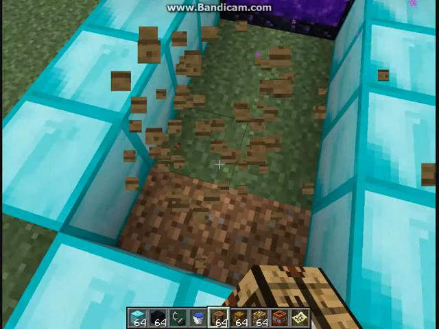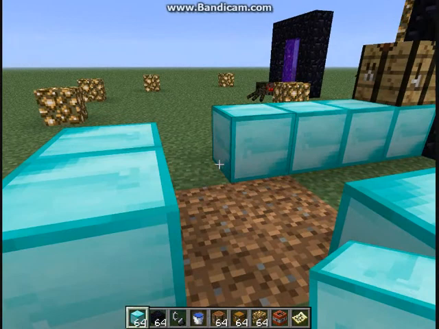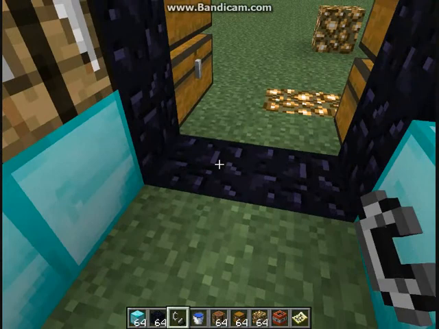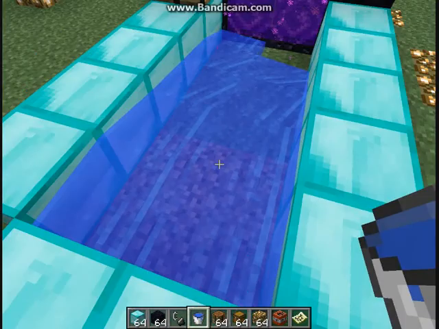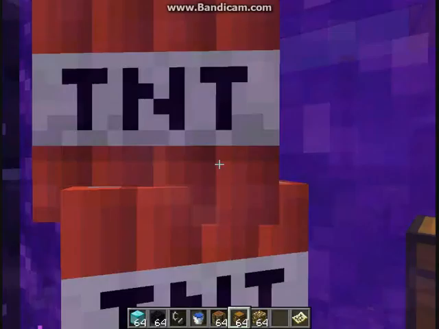Okay, right, so what you do is then put water on the ends, then go in. Okay, so if you do that and you're failing quite a lot, just build another one there, as I did, and I failed. So then what you do is just go into the crafting table and put the TNT or whatever you're using in there, and then 2 come out.